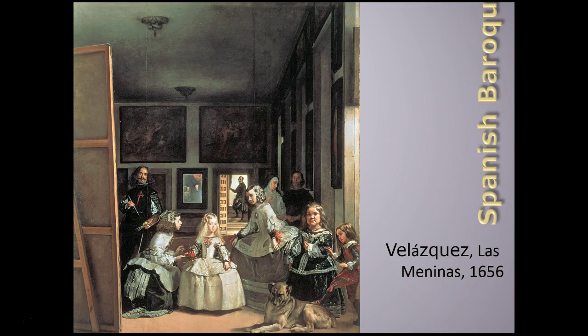And so this is a work that is complex. It has a very mysterious composition that raises a lot of questions about reality and illusion. Again, we see the use of the mirror in the background, and it creates an uncertain relationship between the viewer and the figures depicted. Because of these complexities, Las Meninas has been one of the most widely analyzed works in Western painting. By this time, Velázquez becomes a well-respected and trusted court painter. So let's take a look at it and talk about some of the details of the painting.